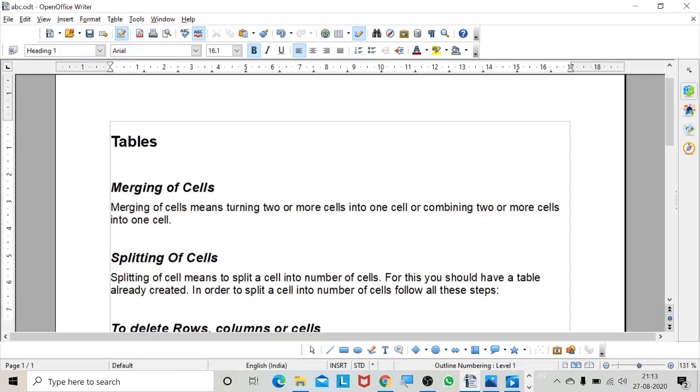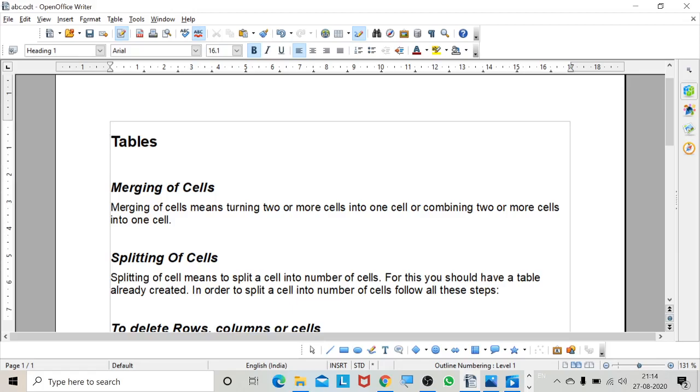Hello, dear students. So let's talk about today's topic, and today's topic is the table of contents. In my last lecture, we studied tables and how we can insert tables and work with tables: inserting new columns, new rows, deleting columns and rows, merging cells, splitting cells, changing the format of a table. Today's topic is a little bit different. It is actually tables, but not the table that we usually create that comprises rows and columns.